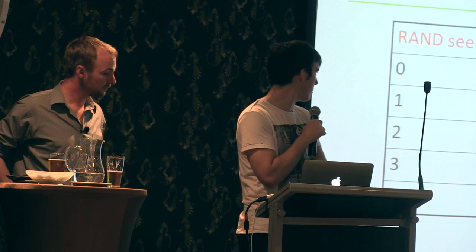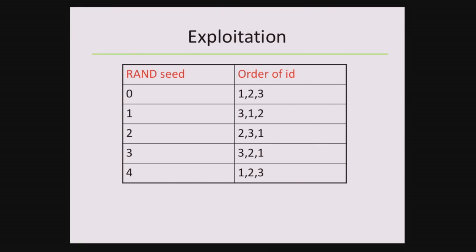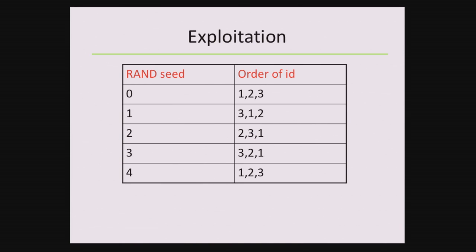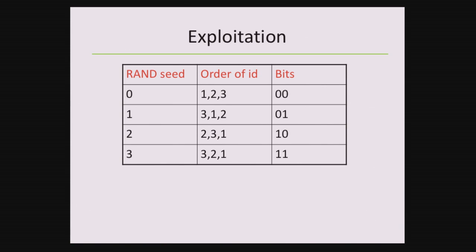So we took it a step further. For that last example, with the IDs down the side, when you supply different seeds, you get different orders. So we generate an entire list of those until we hit a collision. Down here you can see we've got 1, 2, 3, which was also up there. So that's when we stop. From there we see that we had 4 until we had a collision. So that means we can get 2 bits of information.